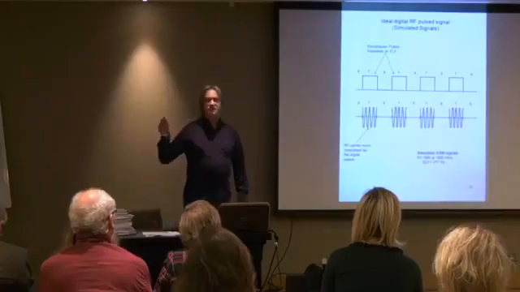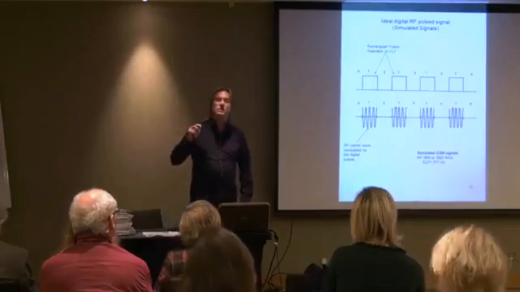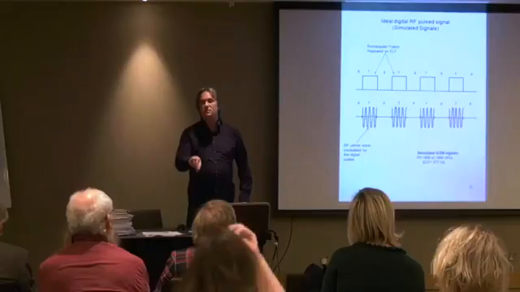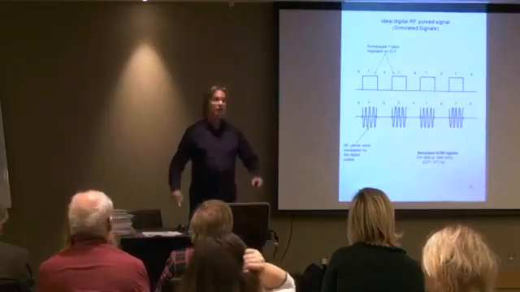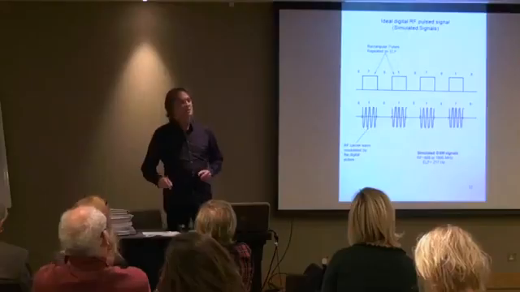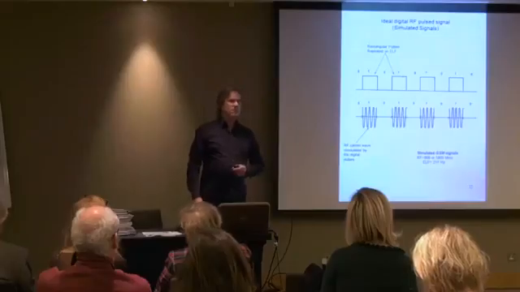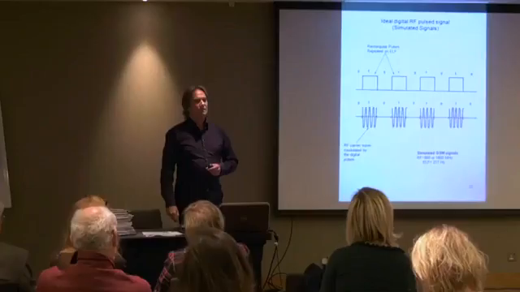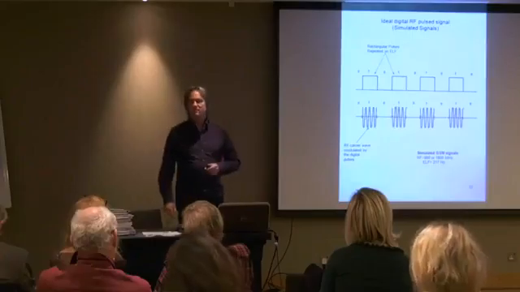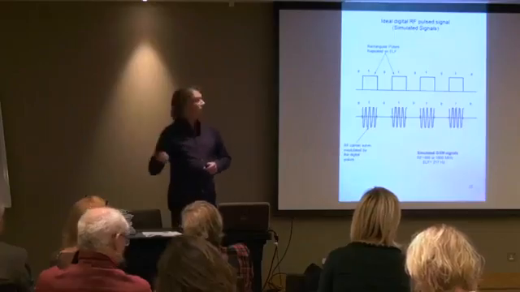So ICNIRP suggests scientists do their experiments with simulated signals in order to be able to measure the exposure. Otherwise, from real cell phones, the exposure is unpredictable to some degree because it changes unpredictably, and they cannot measure it exactly. It's as if you see a huge tidal wave coming to the shore and say, oh, we cannot measure it exactly, so it doesn't exist. So if these people cannot measure it, they ignore it. So in order to be able to measure it, they say that the experiments must be done with simulated signals.